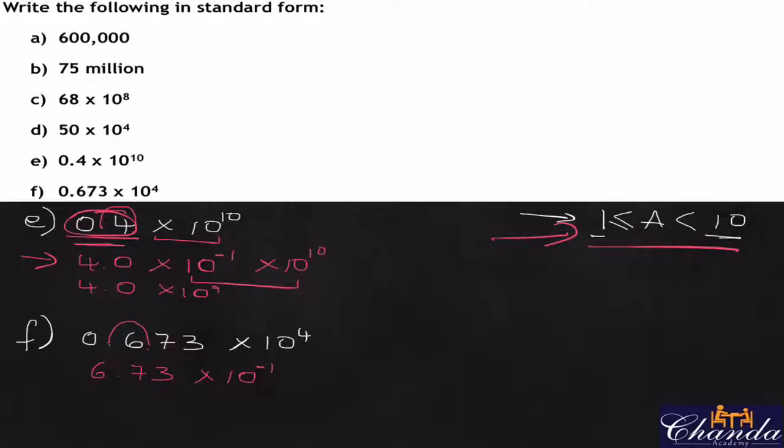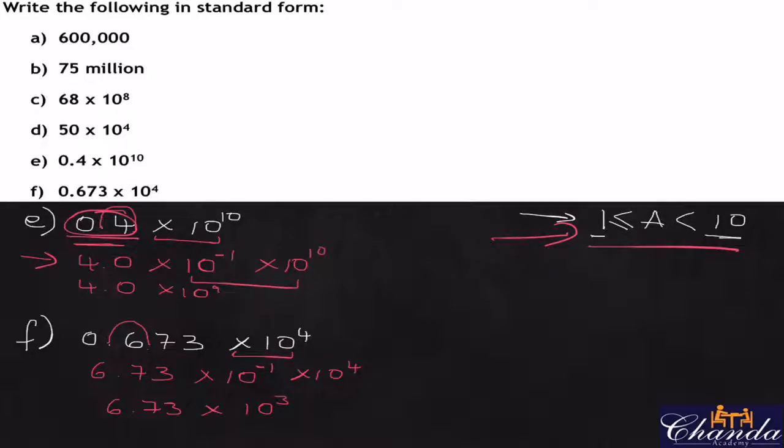So the lesson here is, if we are moving the decimal point from the original number to the right, then we multiply by a negative factor or negative power. If we're moving it to the left, then we have to multiply by a positive index. Okay, then we have the 10 to the power of 4 left over. So 6.73 times negative 1 plus 4 is simply to the power of 3.